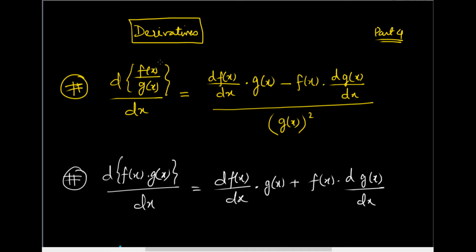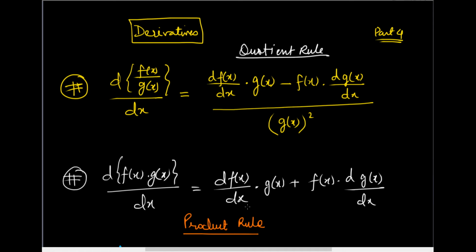In the previous video we saw the quotient rule. This was the quotient rule: suppose two functions are divided in this form, we already have seen this formula, and this second formula we already learned. This was the product rule. These two formulas are the main basic formulas which we can use in differentiating different types of expressions containing different types of functions, like trigonometric and algebraic together.